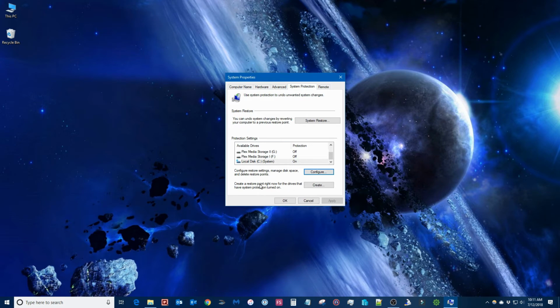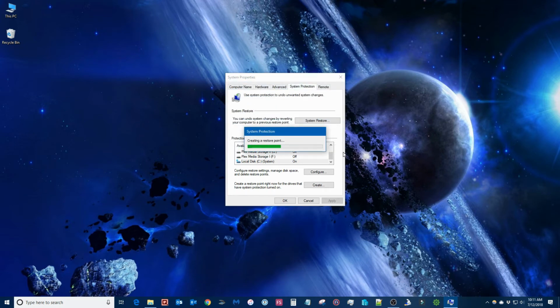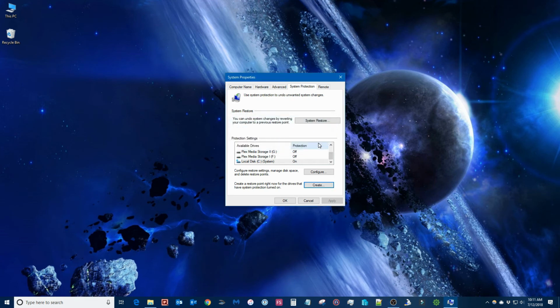And so now, if you want to create a restore point, you just hit the Create button here. You'll give it a name, so we'll call it demo, if I can type, and then you'll just hit Create, and then it's going to go through and create the restore point. So we will give that a moment. Alright, so we see it was created successfully, so that really didn't take very long.